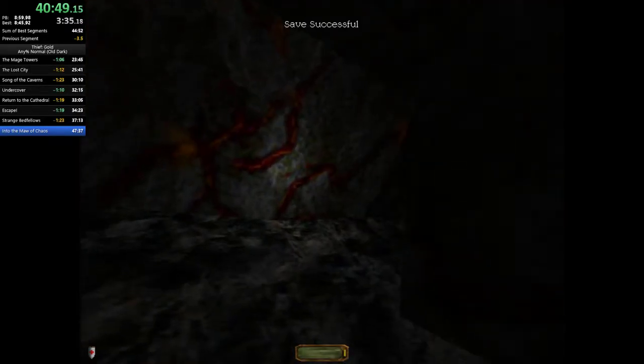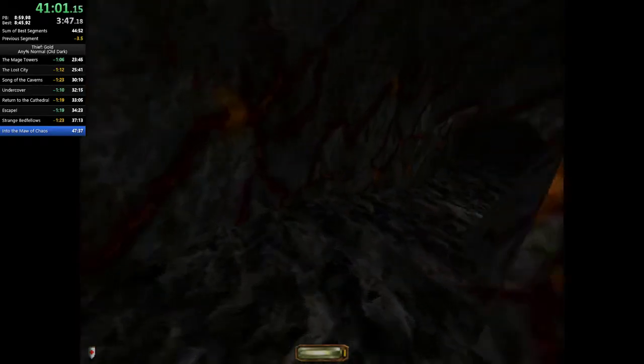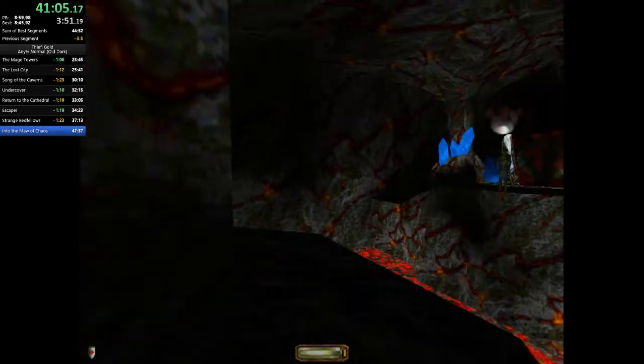Alright, right here is the death trap. This is where 1 HP becomes actually a problem. So if you bunny hop too well here, you just die. Which is actually really good when you're not at 1 HP, because then you can intentionally take some damage to get closer.